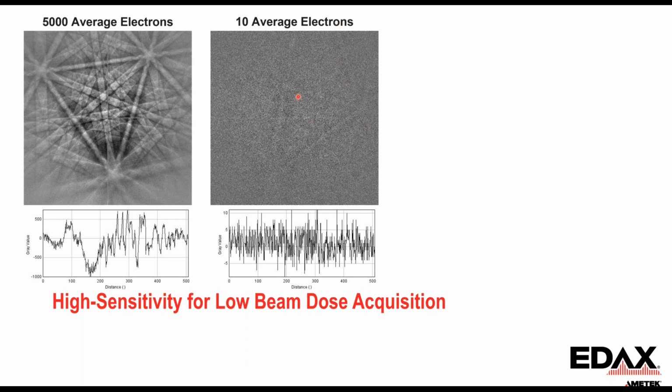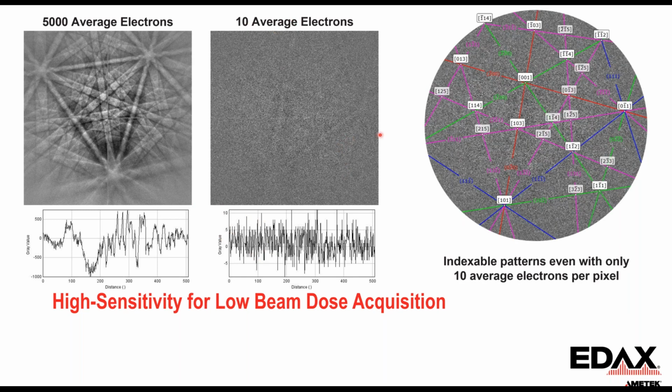But you know, if the human eye can detect it, our band detection is actually very robust and can find this. But we're dealing with a very sparse signal. If you look at the range through here, we're dealing with 10 electrons. And if we look at this from our indexing, we can determine the correct orientation. We can determine that with high confidence. And so with these conditions of 10 average electrons, we can actually collect a map.